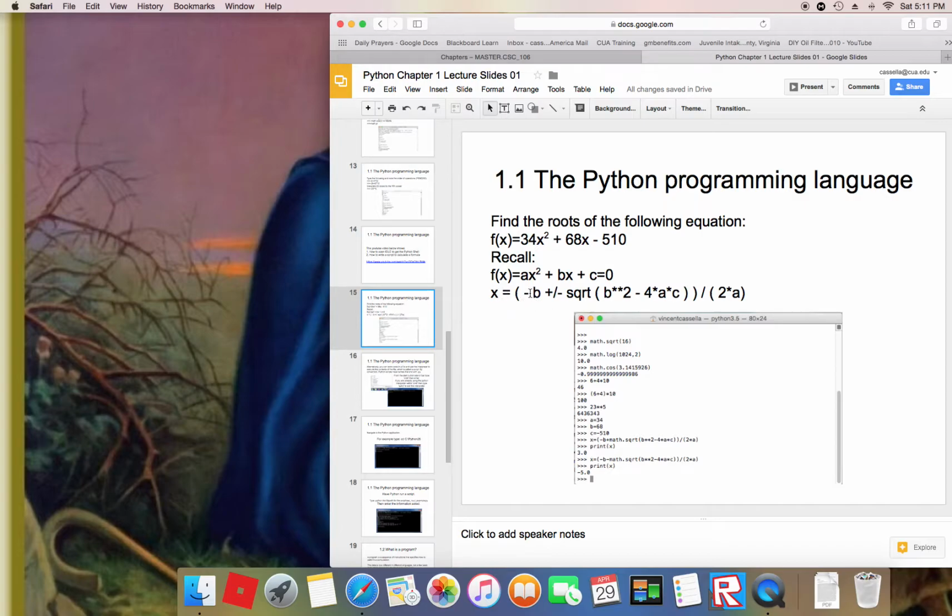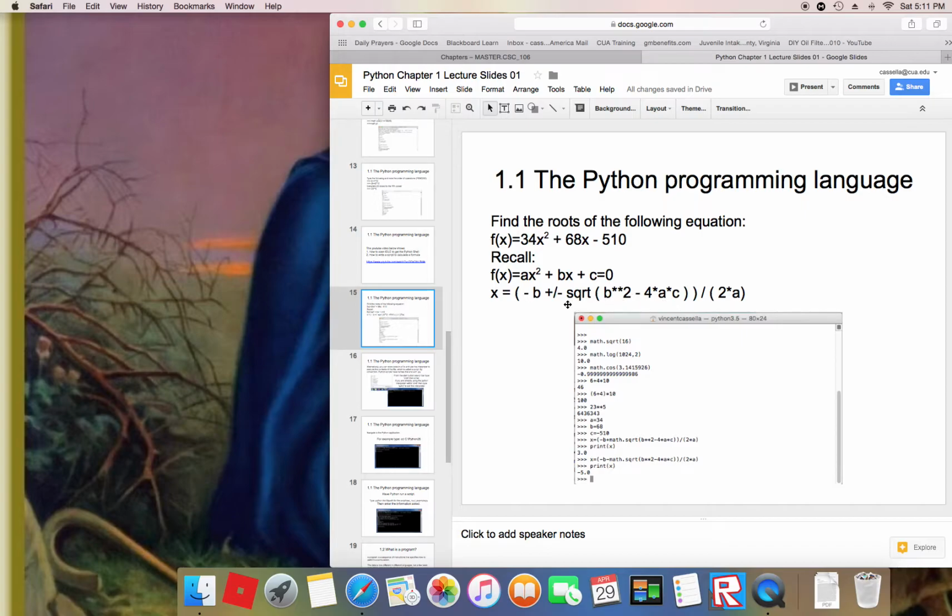And it turns out that the solution for setting this function equal to 0 would be for the values of x equal to this formula: negative b plus or minus the square root of b squared minus 4 times a times c, and then the whole thing over 2a. And here they're using PEMDAS, the order of operations, in high gear in order to solve this problem.